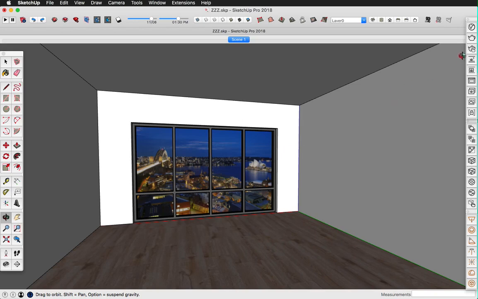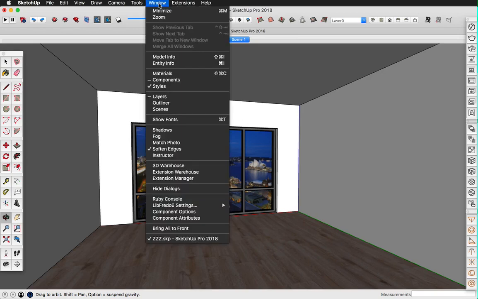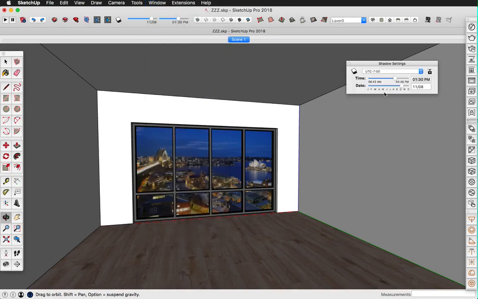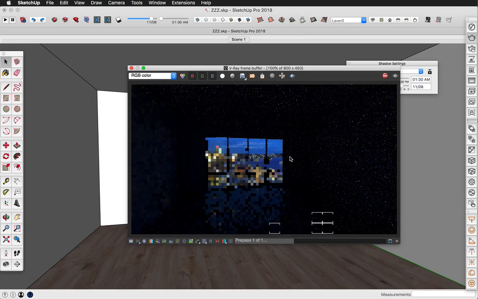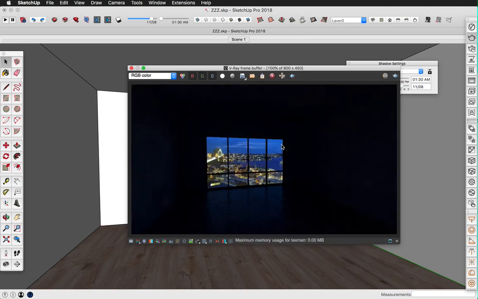So just set the time of day to something at night, and for your nighttime background image, just open up the shadows dialog and make sure that you've set this to something much later than when the sun would be up. So 1 a.m. is also a good time, and when you render, then you won't be getting any influence from the sun or the sky or the environment because it's night. Okay, so all of the light coming in from outside will be generated from your image.